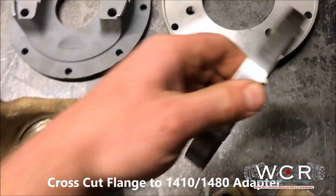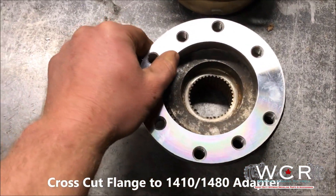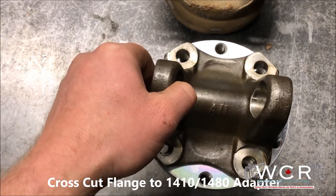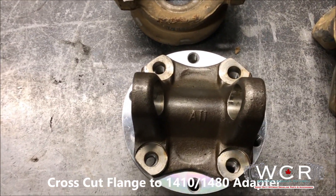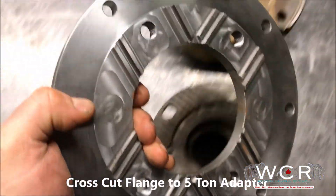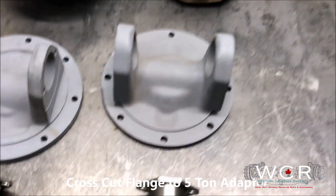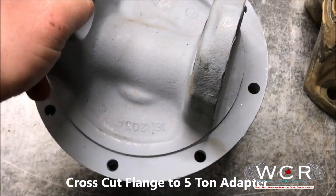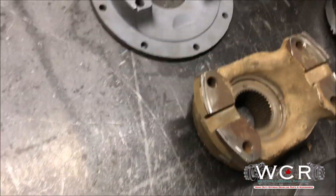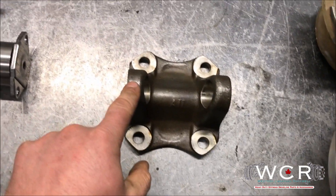Because of that, we put together a couple of options here. This is just an adapter that we built — you can fit this onto the cross-cut Axletech pattern and adapt a 1410 or any of these flanges onto there, then just run a common two and a half ton shaft. And for guys that want to run a bigger five ton shaft, we do have an adapter here — same cross-cut pattern — and you can run these bigger 1610 and 1710 adapters on the Axletech cross-cut pattern. There are also adapters available for the wide Axletechs that'll accept the 1410, 1480, and 1550 adapters as well.